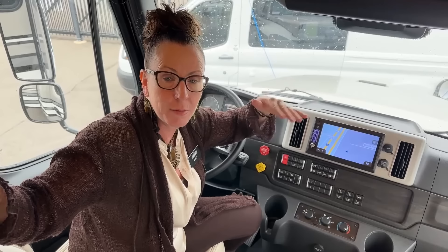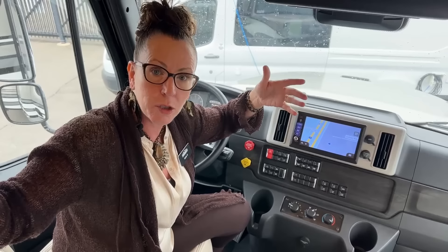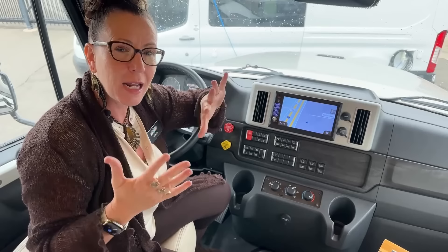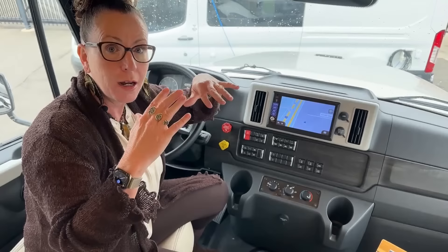TPMS systems — historically, our tire pressure monitoring systems have not been integrated into the Super C's. This Super C has been in manufactured production by Newmar since 2020, so we're in our fourth year. In 2022, we had a very system-wide architectural change from our telematic system — the system that allows us to turn our lights on and off, monitor our tank levels. In 2023, we also made it available to have a lithium-ion battery pack. All of those things happened last year in 2023. There's about a $9,000 price increase this year because the DD-13 now comes standard with the Detroit Assurance package, so that safety system has upped the price a little bit.